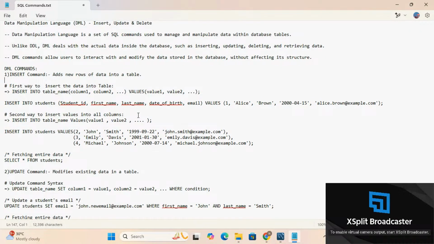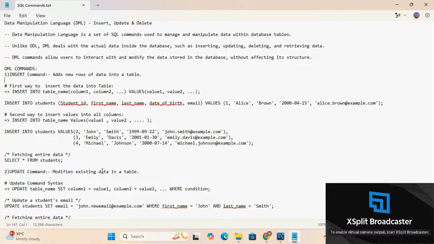Next comes the update command. Update generally means to update things. If you want to modify the existing data in a table, you're supposed to use the update command. But how can the update command modify the data?